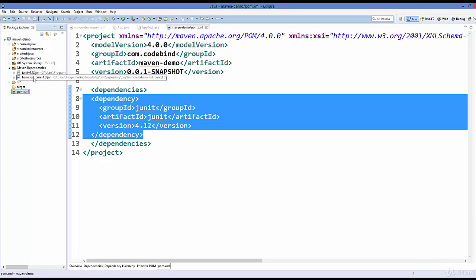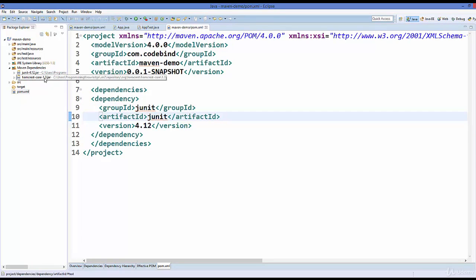But this is strange because we haven't added any dependency for this hamcrest core jar file. So how is this dependency coming? This dependency is the dependency of JUnit. Whenever you add the JUnit dependency, JUnit also depends on this hamcrest jar file, and you can verify this from the dependency hierarchy.